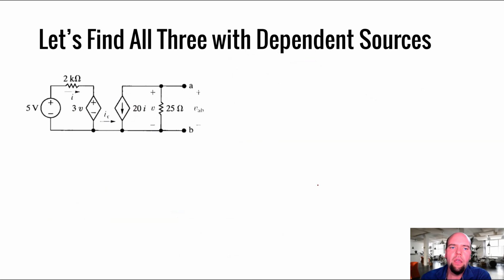Okay, so next one. Now we're going to find the short circuit current. What's this current here when we short these terminals? Well, when we short terminals AB, we put this 25 ohm resistor in parallel with a short. So what happens when we put something in parallel with a short? Out, right out. So now we have this unknown current, the I short circuit. We have two 20I flowing this way, and we're solving for the current flowing from terminal A to B. So the short circuit current is just going to be negative 20I in this case.